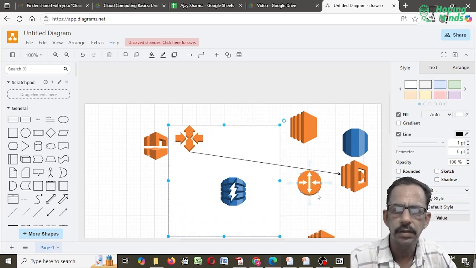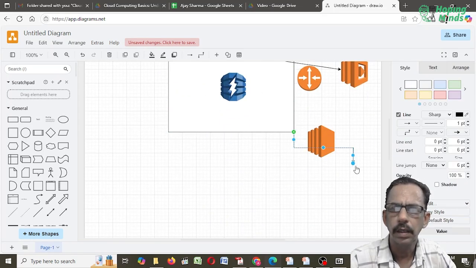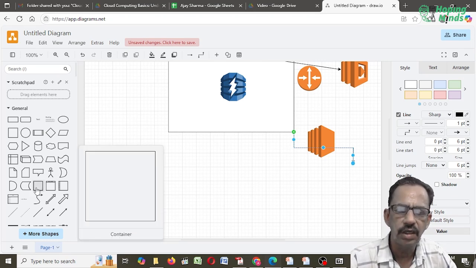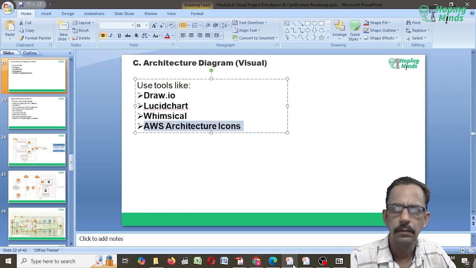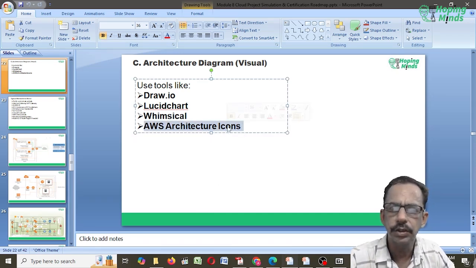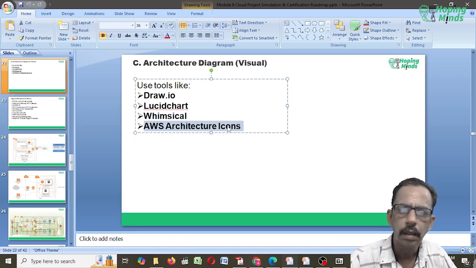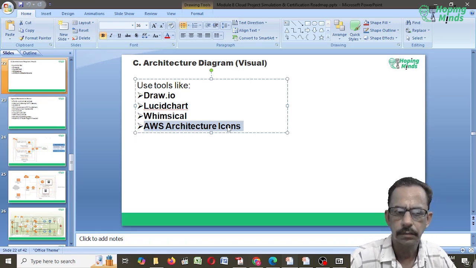So it is very simple to design this network, and you can enter text here also. From here you can do like this. So I don't think it's difficult for the designing part. I showed you in the draw.io part. And you can just search it on Google. You will find the official AWS icon collection.